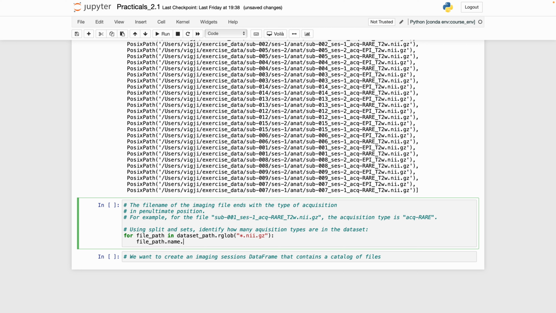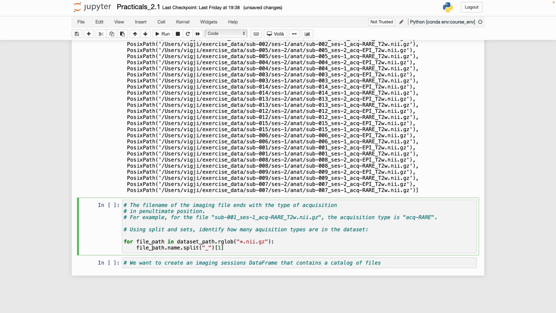And now at this point, this is a string, so we can just split the string using the underscore. So we separate the parts that are separated by underscore, and we take the second element, and we make a list with all those parts.